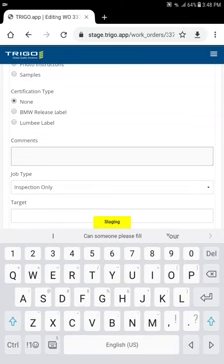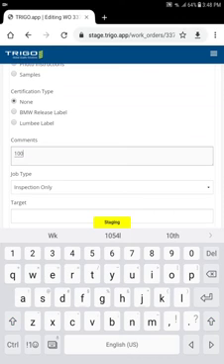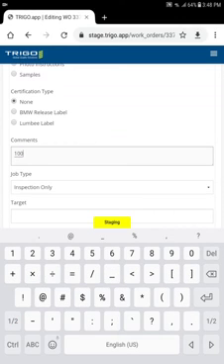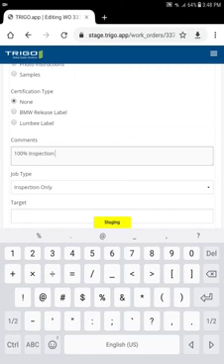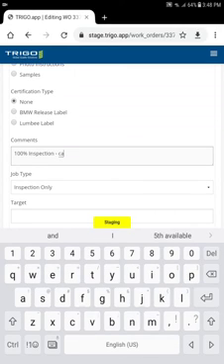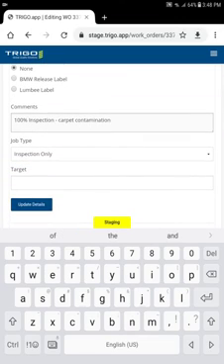Under comments, you can type in something like it's 100% rework. You can type in what it is, 100% inspection. And you can type in something like carpet contamination. And then there's this target.